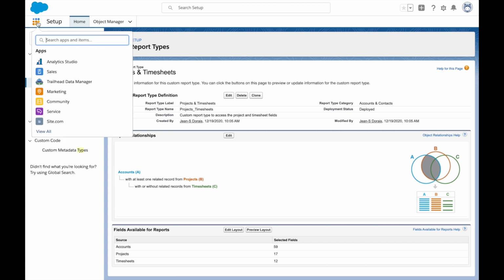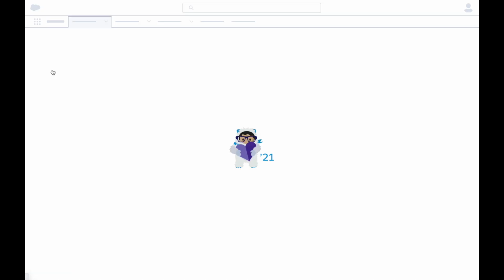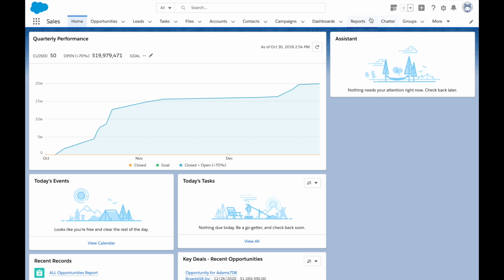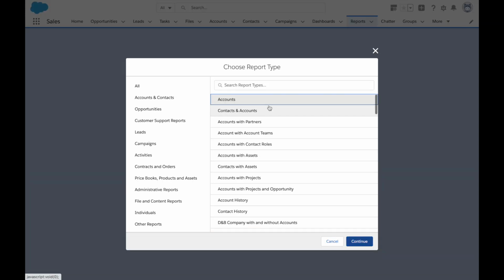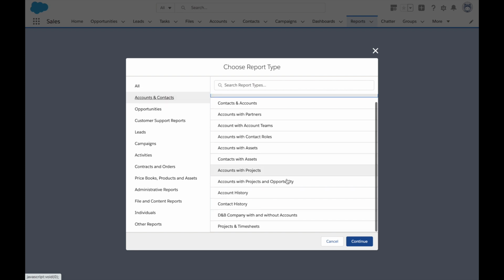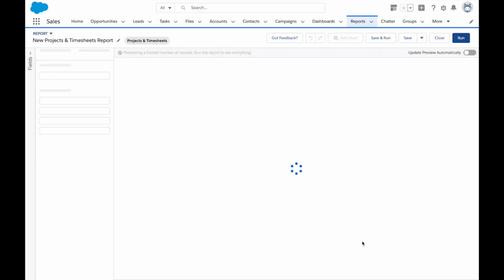So we now need to build our new report. So I'm going to go to the Sales app, Reports, New Report. And we know we stored it under Accounts and Contacts. So if we go here, we see Projects and Timesheets. Continue.